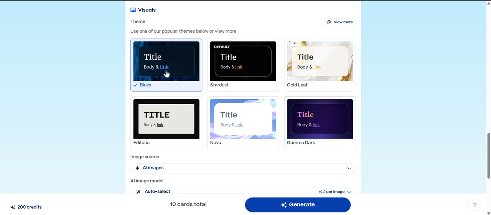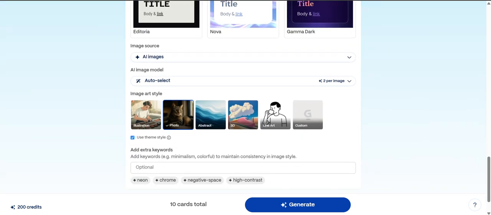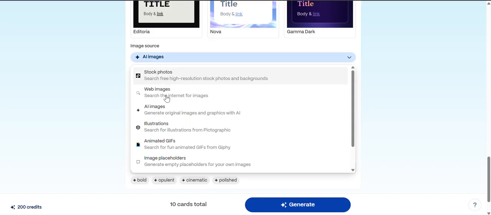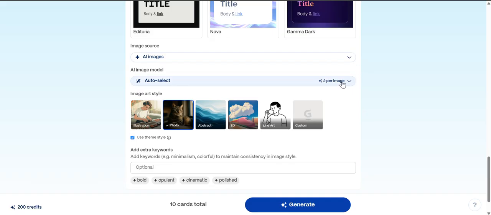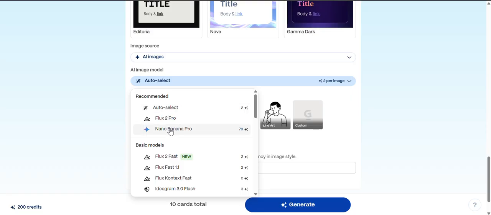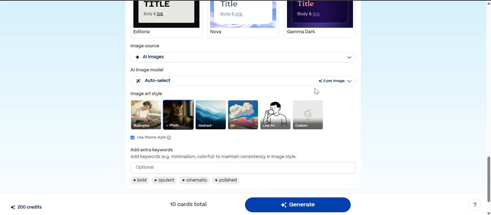So we selected this, and here you can select your image source. What kind of image do you want? Do you want stock photos, web images, AI images, illustrations, and all? So we already chose AI images, but then you can choose stock photos from an online source. All right. So this is the AI model you want to use to generate your images. Is it Nano Banana, Flux 2 Pro, and so on.